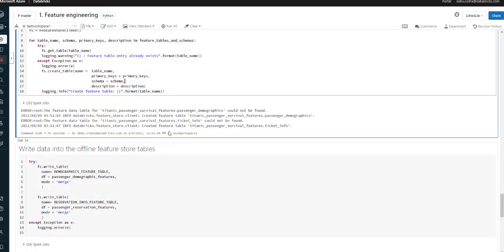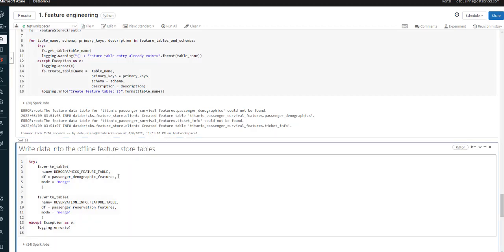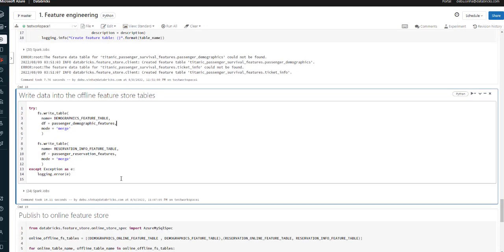Now additionally, I will also create a feature table in my online store. The way it works is, if new data is coming in and you have a requirement that you want to deploy a model not only in batch and streaming fashion but also as a REST endpoint, then you need to have an online store. And for the Databricks feature store, at the time I'm recording this session, you have multiple options: you can use DynamoDB, you can use Amazon RDS MySQL. Here my online feature store is on Azure. In Azure I'm utilizing MySQL.